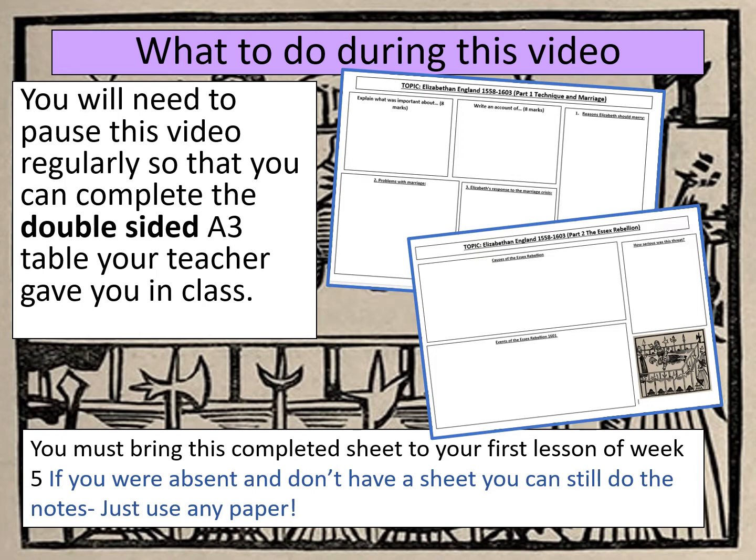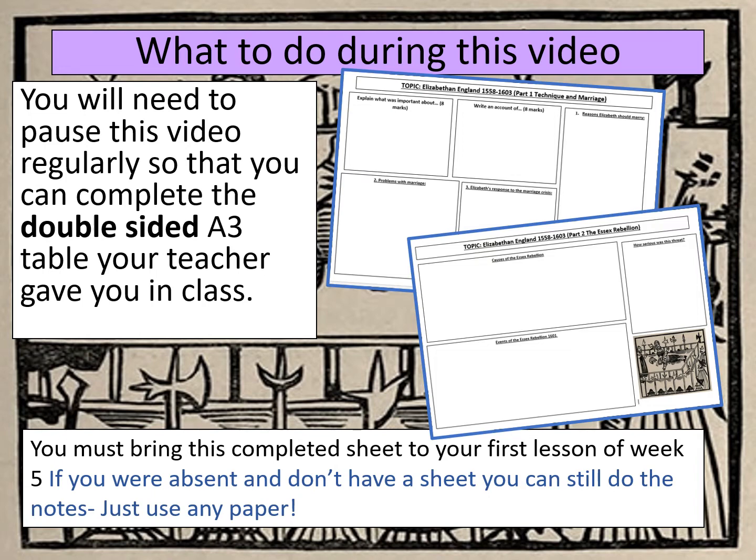So we should have the technique down now in terms of what we're doing for our homeworks over this session. We're going to listen to all of the stuff that you've got to do and fill in the appropriate boxes. I'll make it really clear to you which box you're filling in at what point. If you do not have the actual grid, it doesn't matter. You can do it on any piece of paper.